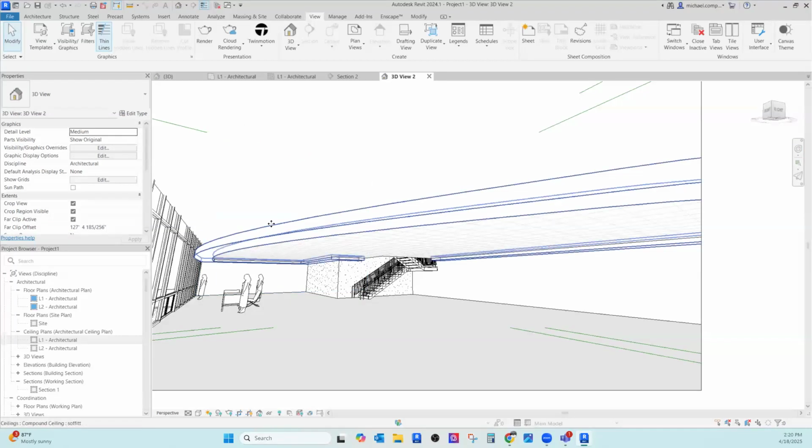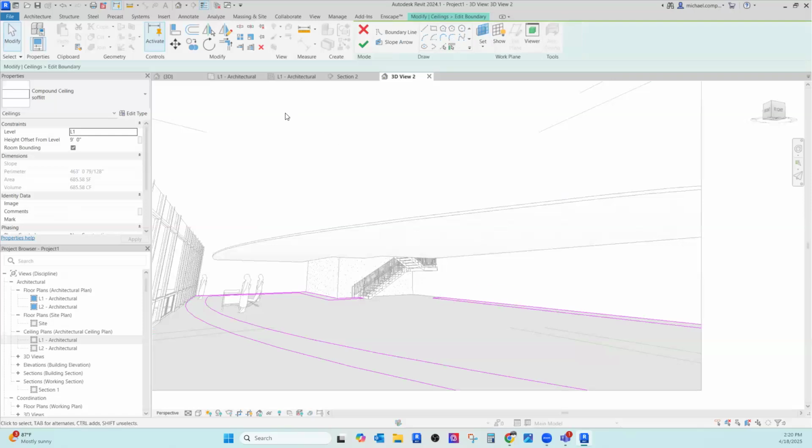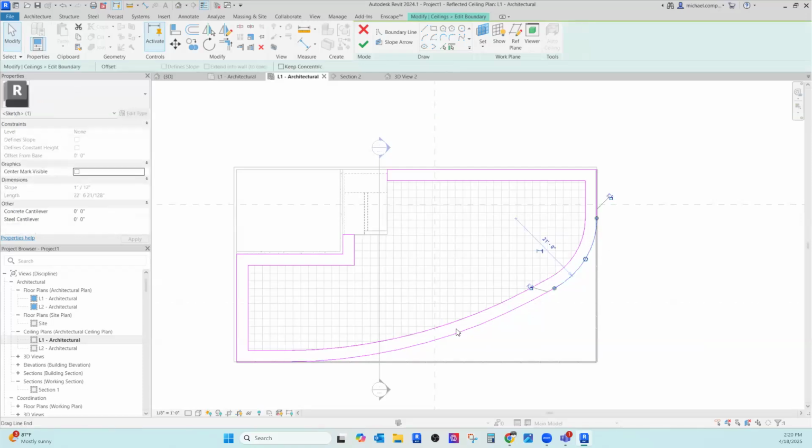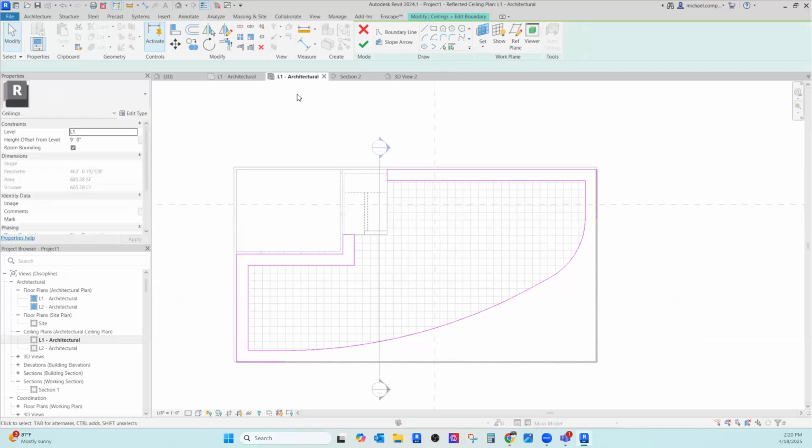Now, what if I didn't want this shape to be the same as that one? No problem. I'm going to get rid of these bits, get rid of that bit, and I'm going to connect those lines again. But this time I'm going to draw a funky shape thing. Like that, right? So that's a super curvy, funky shape thing.